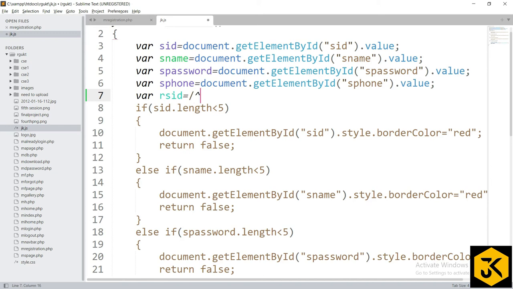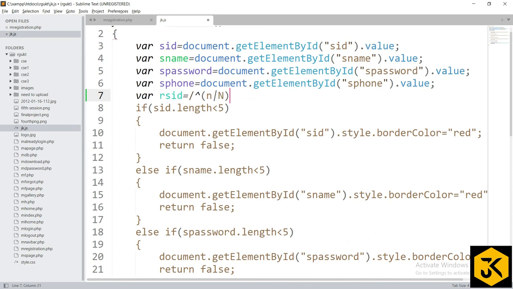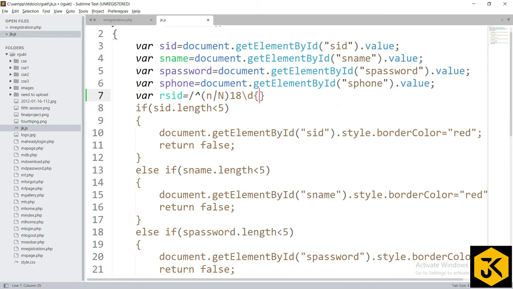It should start with a small n or a capital N, followed by a compulsory 18, and followed by 4 digits. Those 4 digits should be of length 4, and it has to end there itself. That's it. This is the regular expression to validate the student ID.